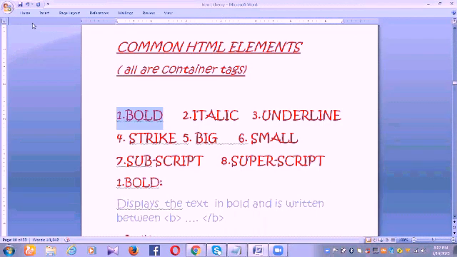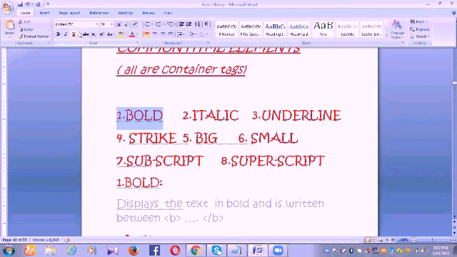Okay, so here once again I'm showing in MS Word. In this particular area, whenever you want to make any content bold, you will make use of this B, bold, Control B. Otherwise, you make it italic, Control plus I. If you want to underline the text, or if you want the text with a strike on it, you make use of this.